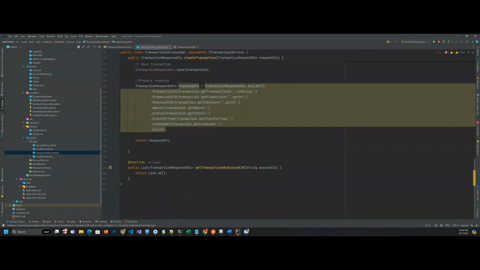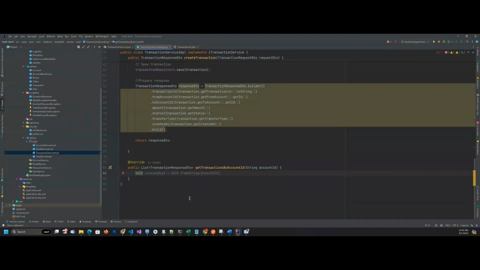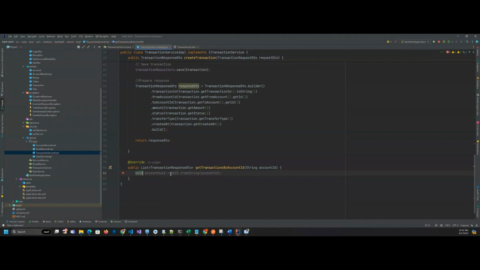We need this get transaction by account ID to have a list of transactions a user has. So let's use the UUID here, and pass the account UUID, and of course the UUID from a string account.